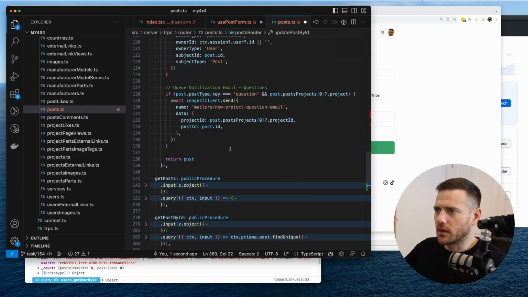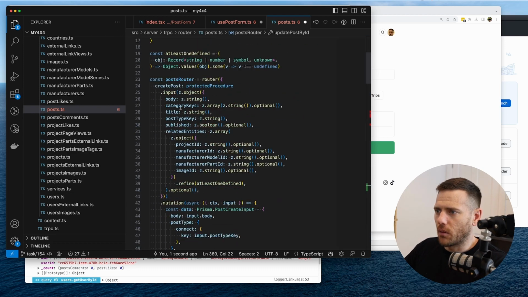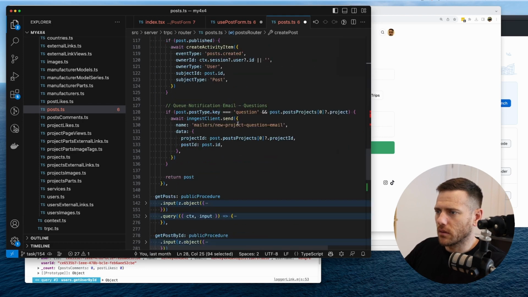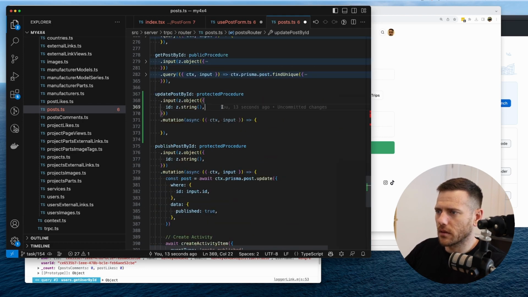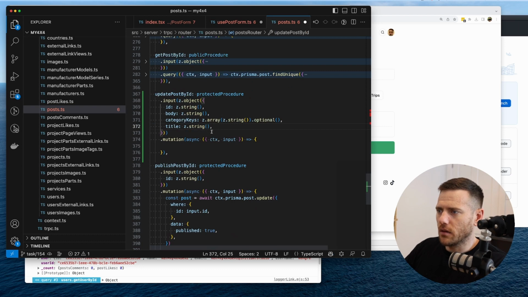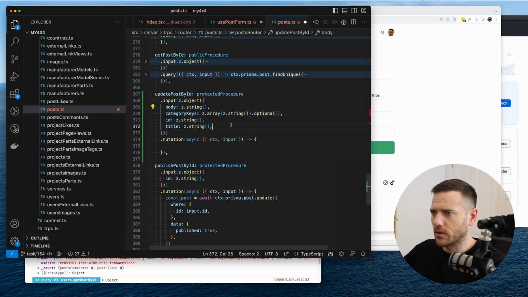And then what else are we going to allow users to update? So we are going to allow them to update the body, the category keys, the title, the post type, no. So that's all good. So we'll grab those things. That's what we'll do for now. So we require these except for the category keys. But I think even then, yep, updating this is fine because there are other types of questions also a post, so we don't need category keys for that. So that's all good. That makes sense. I'm going to sort those.